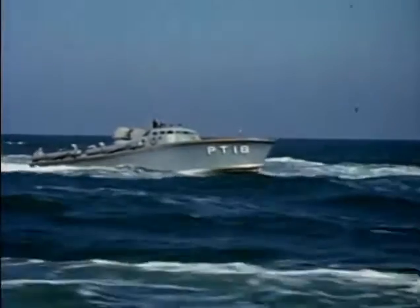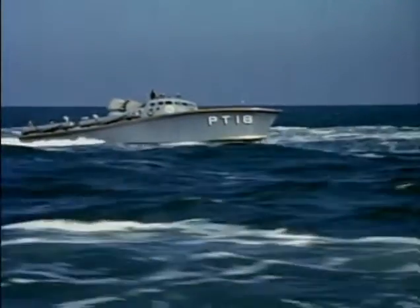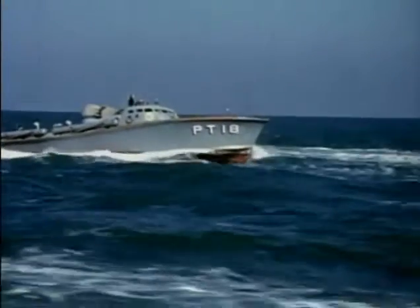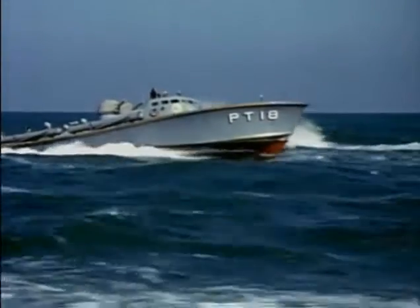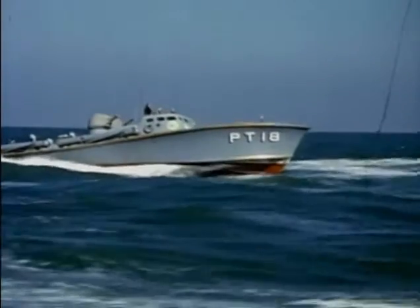The exhausted Packard engines that powered the boats were months beyond their recommended overhaul dates, cutting their 40-knot top speed nearly in half. The stories went that PTs went 70. There was a little song, I'm not sure how the tune goes, but it's some PTs do 70, some do 69. If we get ours to run at all, we think we're doing fine.